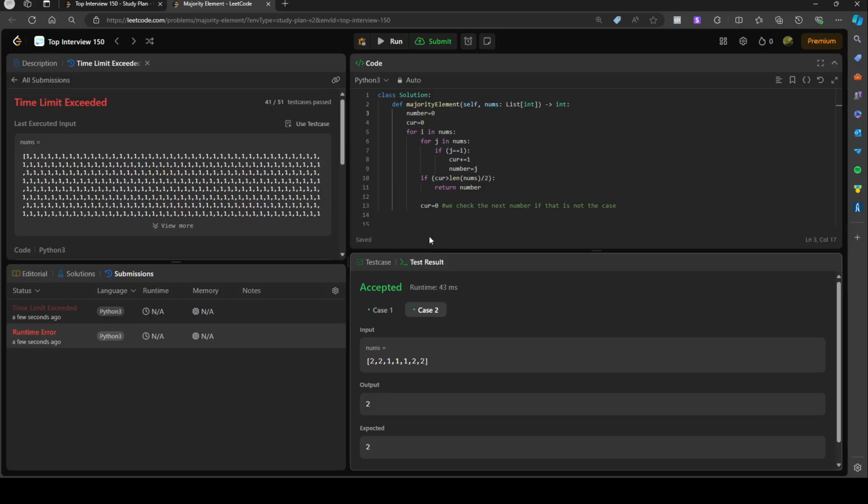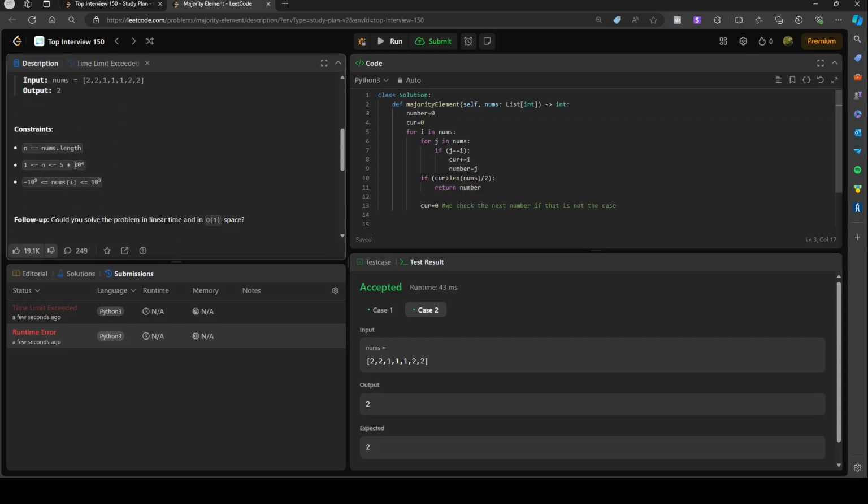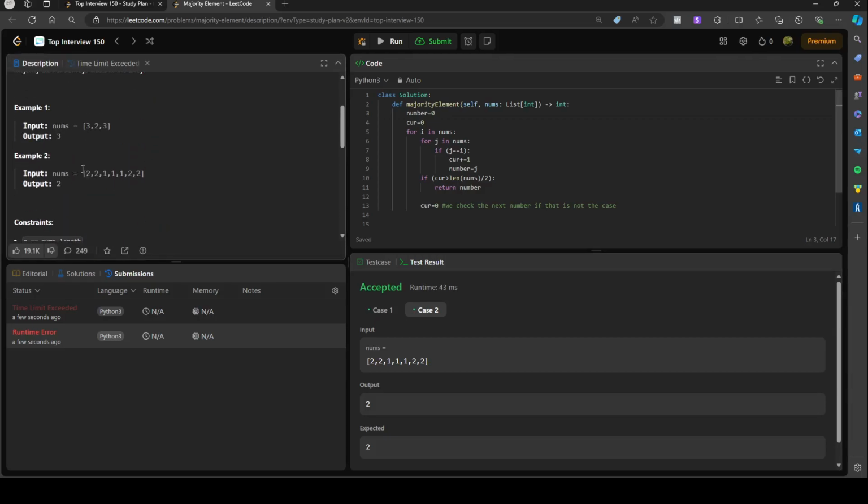So I wonder if we can break it upon the first time. Let's say this is the one we're checking. It's going to check that against all the numbers. Is this actually going to work if I break it?